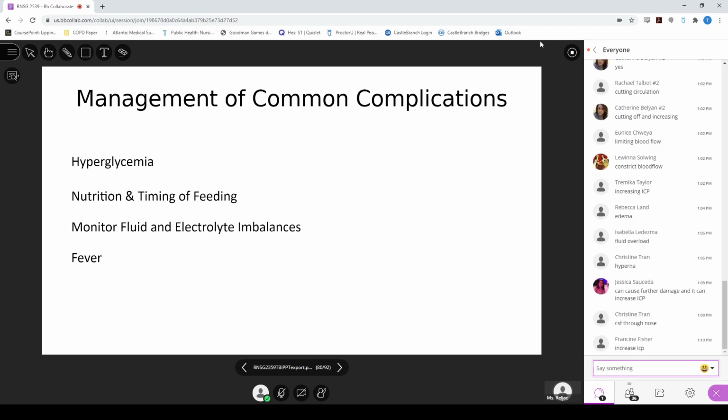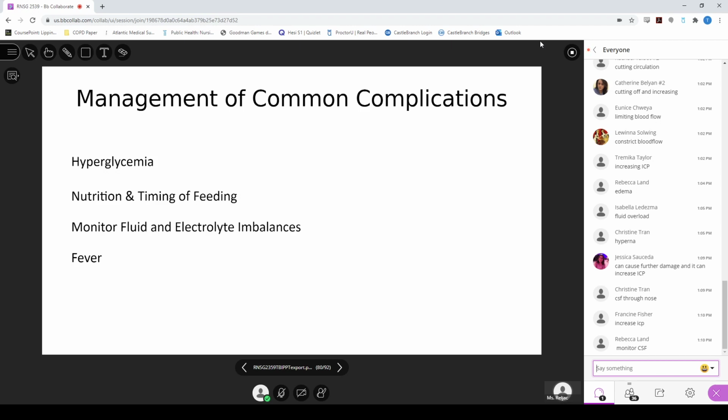Yeah, it can cause further damage, and if you're leaking CSF fluid, for all you know, you can actually push the feeding tube, because it hits the back of your throat and then goes down, right? Or hits the back of your nose and goes down, depending on which way you're putting it in. So if you have any type of question about a base skull injury, or if you question whether the patient has rhinorrhea, then you need to put it in orally, because you will bypass the nasal cavity and the access to the brain.